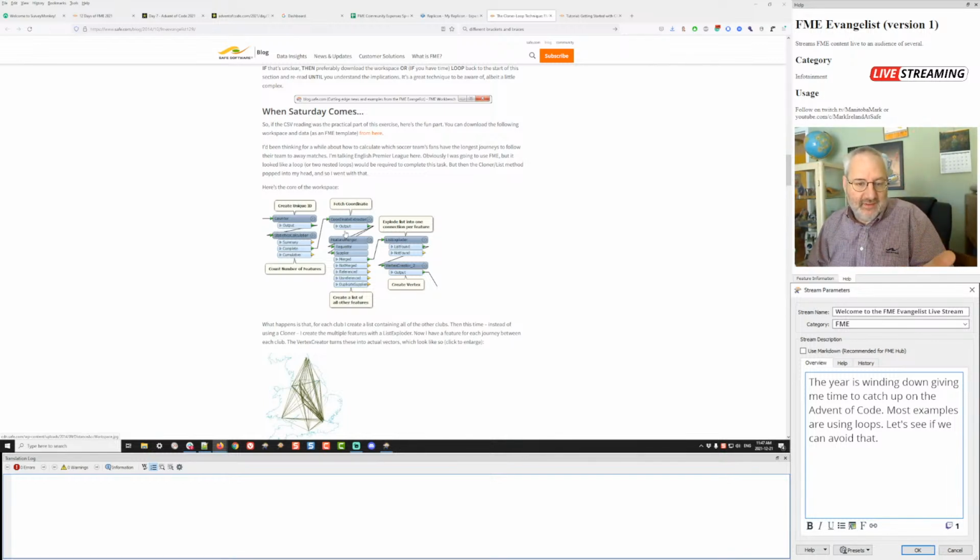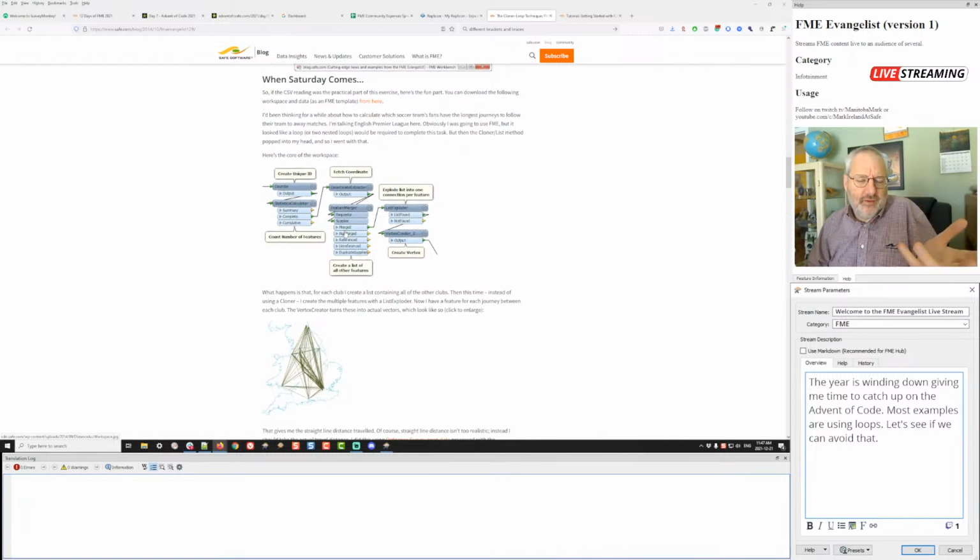And so what I did, instead of looping through things, because you'd think maybe I should do a double loop, a nested loop, where I take Stadium 1, and then I go through 2, 3, 4, 5, 6, and create that connection every time, and then go to Stadium 2, and loop through the others and create that connection. So that would be a nested loop. Instead of doing that, I just merged all the features together into one and created a list.